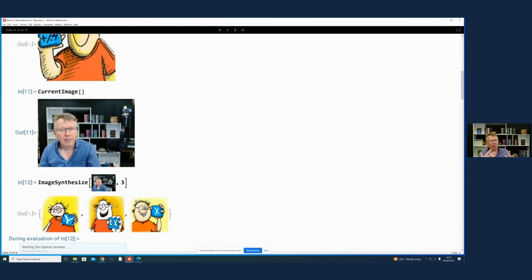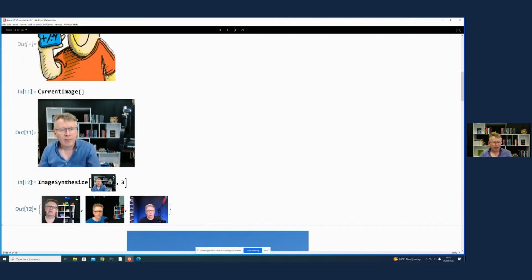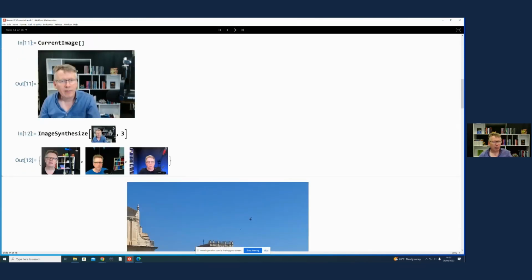It's going to try and capture the essence of that picture. So it's probably going to be a man in a blue shirt wearing glasses and sitting in front of a bookshelf. So here's 3 synthesized versions of that source image.